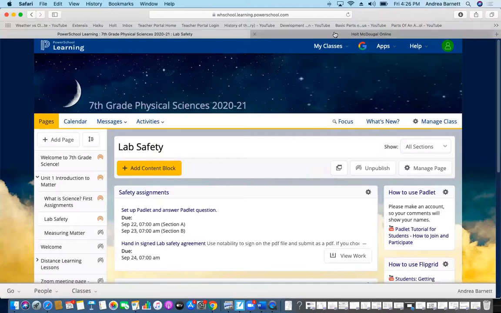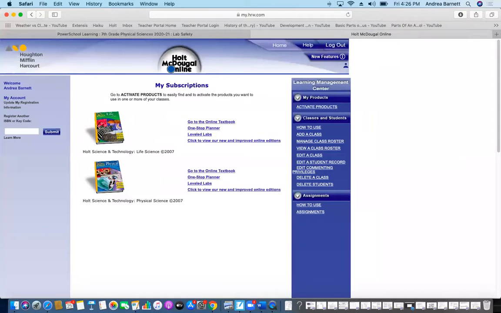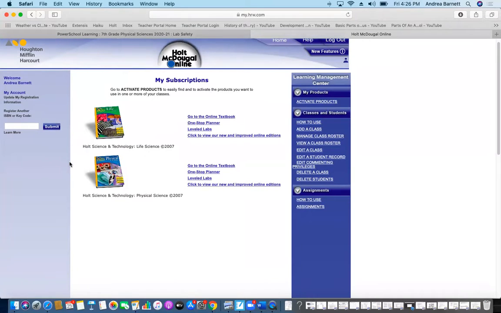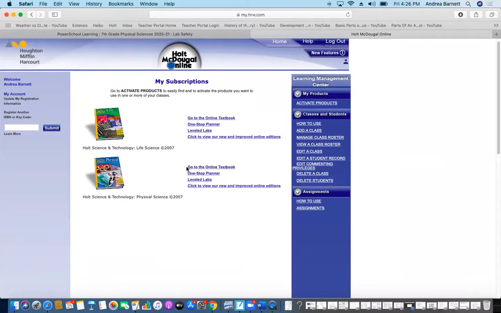Our textbook is the Holt-McDougall. Again, this has been bookmarked for your students. Of course, you get this blue one, the physical science textbook. I also sent a textbook home. I do not expect them to carry that back and forth. They can leave it at home if they prefer to use the book, or if they want to use the book along with the tablet, they have that ability. Again, if they've traveled somewhere and they don't have the book with them, they can be online, or they can be online if they prefer that, and writing on paper. So it gives them some choice.